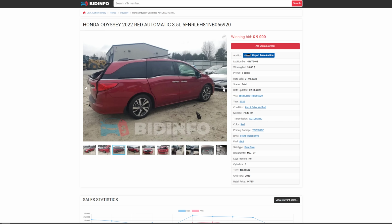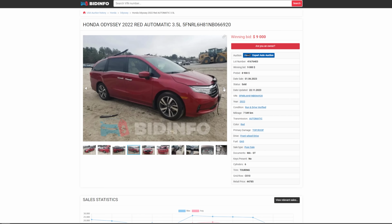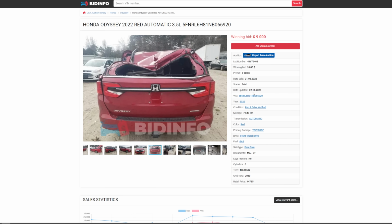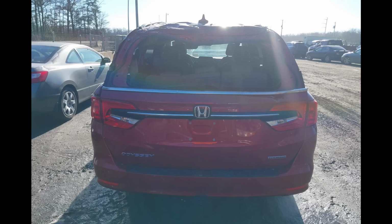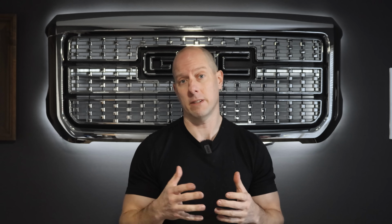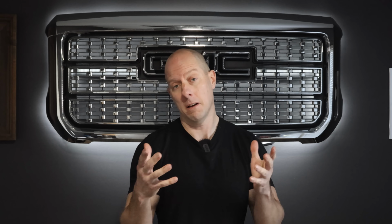So yeah, all they really did was push the roof around a little bit. At least that's all I'm seeing. Maybe took the bug shield off. There's definitely some damage on the hood, and you can see it in this picture a little better. So they had it for a few months, and what they really did to it was just push this roof and pillar back up. That's really it. So this build didn't actually require any parts from them. All they really did was the labor to push that roof up and make it look a little better for the pictures. They're kind of hoping that whoever's looking at it's going to think, oh, a tree fell on it.